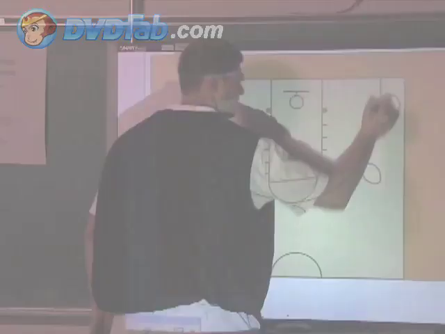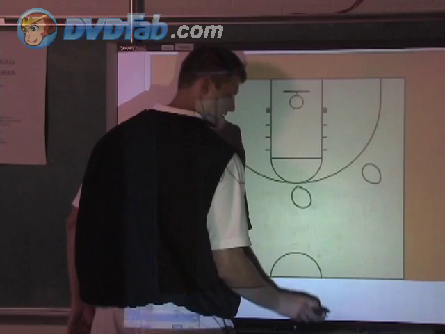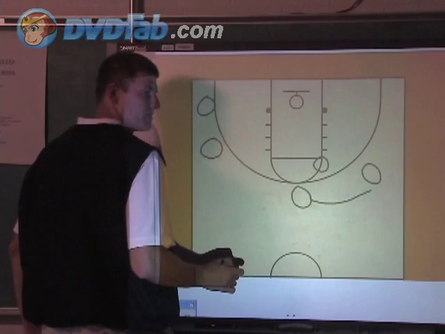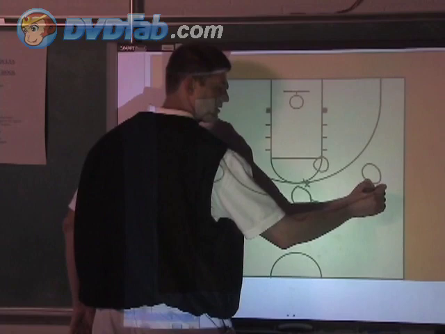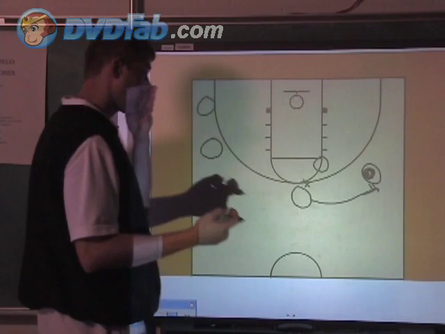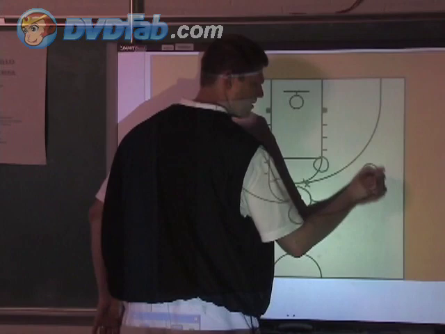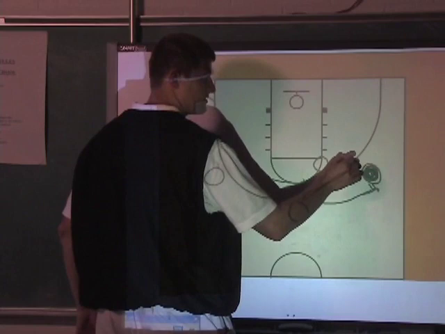When the ball is passed to this perimeter spot and our man has made his L cut to the top, a lot of good things can happen. The first one is, as my defender comes over with the top guard here, the first option is to run a hand back for a jump shot. If this point guard, or whoever that top player is, let's say we run some cuts, get some screens going, he then passes, that guy reads, goes to the L cut, and then he comes and gets a pass behind. That can be an effective jump shot from this spot in order to get a good screen. This guy goes underneath of it here, his defender's here, he's now open to take a jump shot.